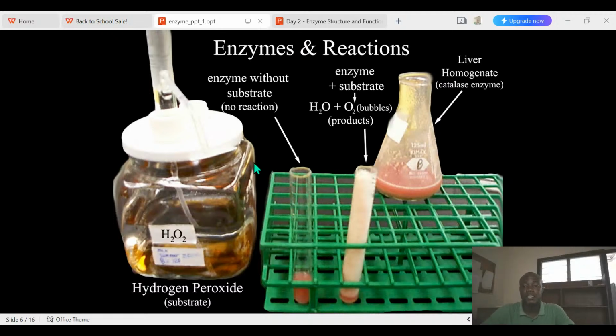So what we are saying here is we have a substrate plus enzymes, and then the reaction will take place. And enzymes without a substrate, then no reaction. So how do we assay that there is an enzyme? We assay that there is an enzyme when we observe a change. A change can be a physical change. It can be in terms of maybe a sound. It can be in terms of a color change.